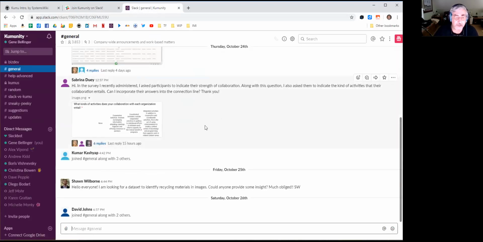There are currently almost 4,000 members in the Slack group, and there are 2 people who are dedicated to providing support to the Kumu community of users, so that if you're trying to figure something else out, you can come here and post questions looking for help about various aspects of the environment, and they are very good about providing responses, helping people understand. Alex and Michelle are the 2 people that are doing the support, and they're very good at it.